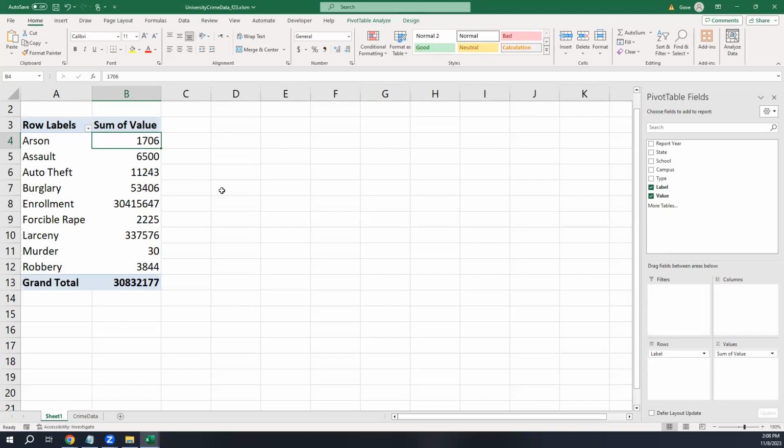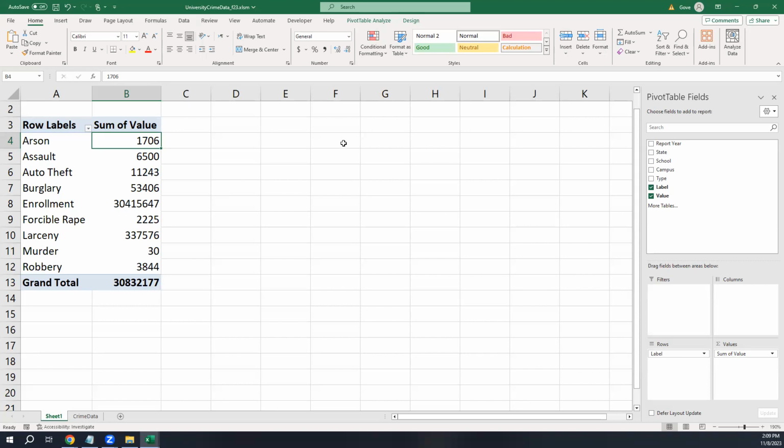Excellent. The whole point for a pivot table is to allow us to... and so in this case, we've summarized the data along one dimension. We've said we've got this value number over here, and we want to split that up along this dimension that's called label, but it's basically just what that number is representing. But pivot tables allow us to see multiple dimensions simultaneously.